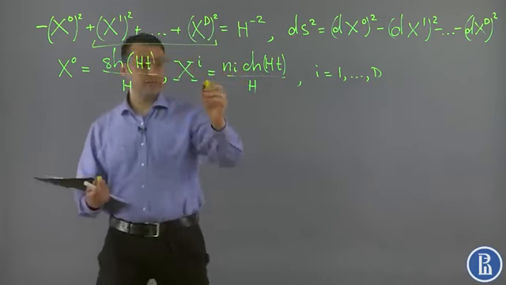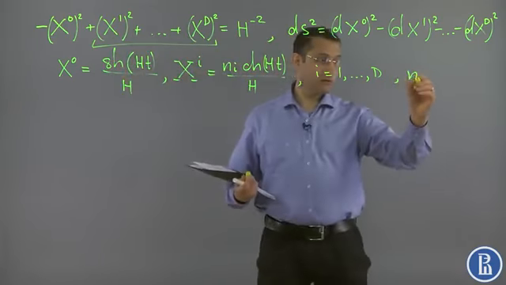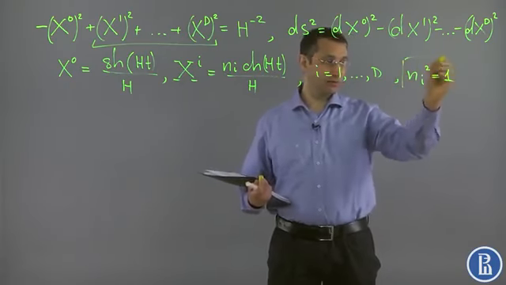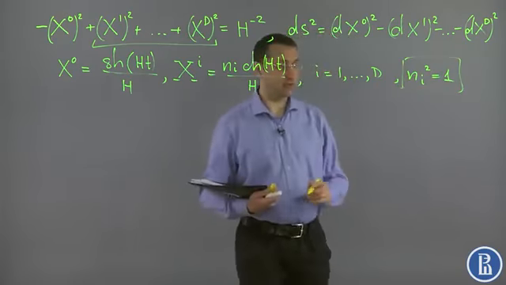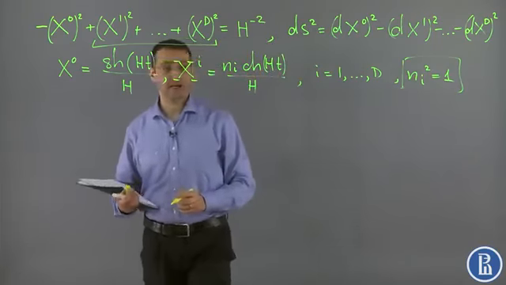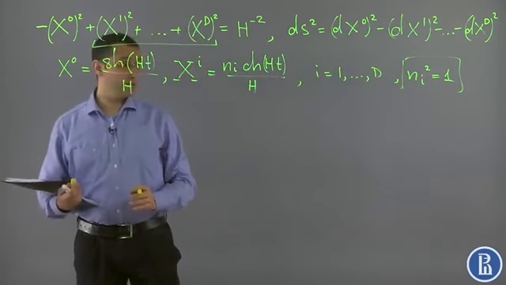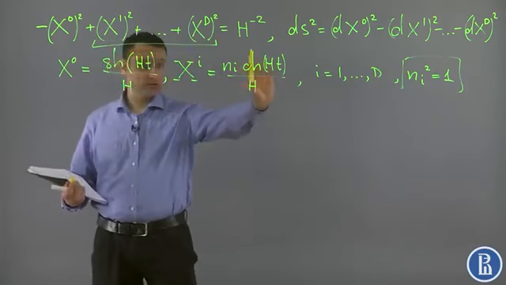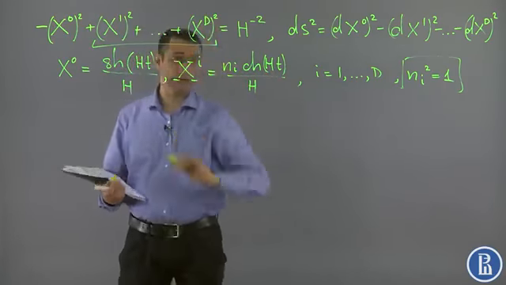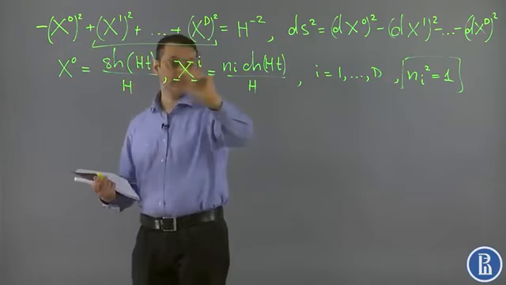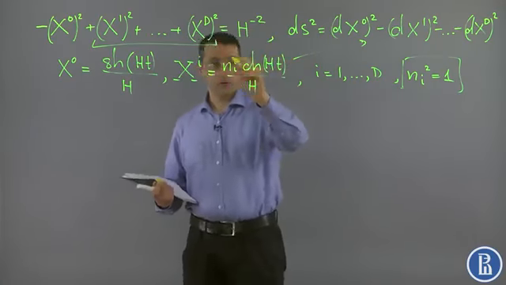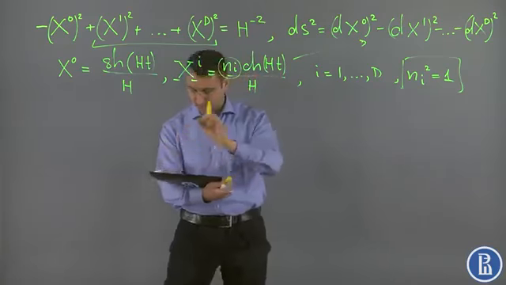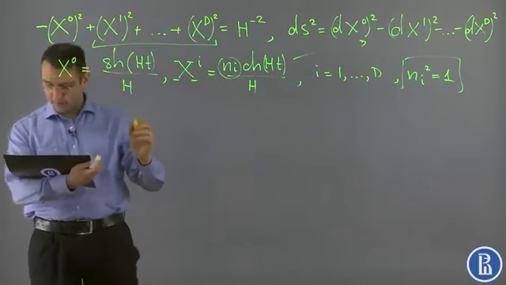And if ni squared, sum over i's assumed, is equal to 1, so this defines a unit sphere, ni, we obtain that these two things solve this equation. Now if we plug this into here, from ni we obtain a d minus 1 dimensional sphere. We will discuss it in a moment.